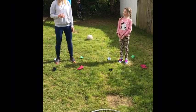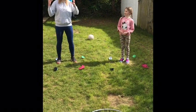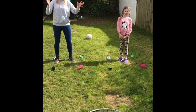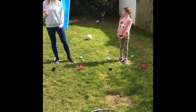will react. It's like being at a cocktail party when you've got lots of people talking to you and you're trying to tune into different conversations at the same time. They do refer to it as the cocktail party theory.